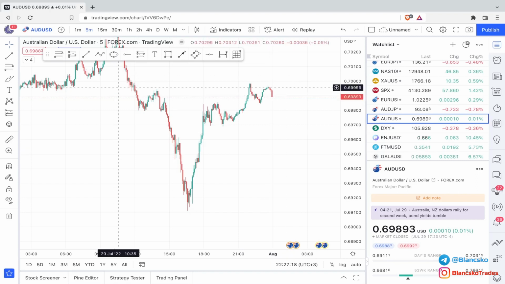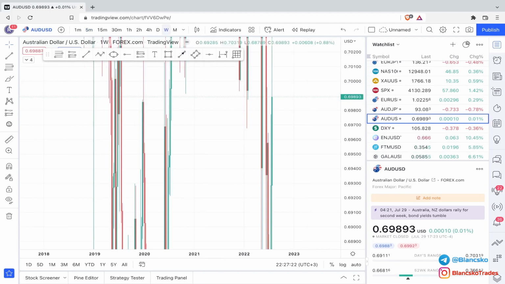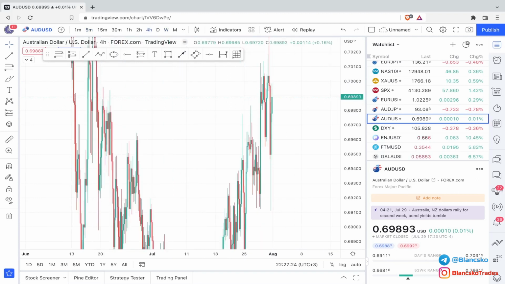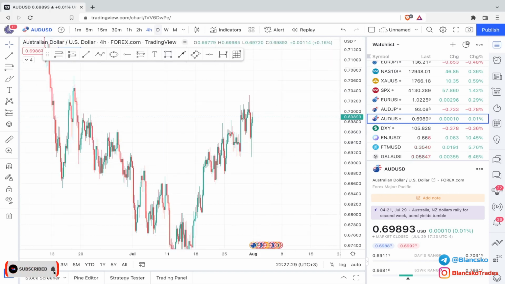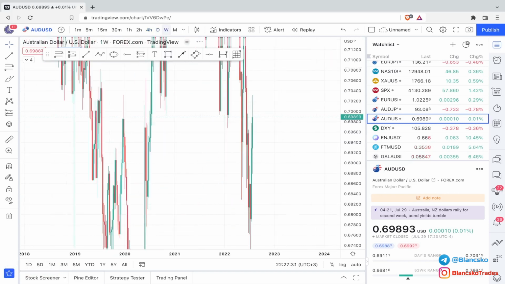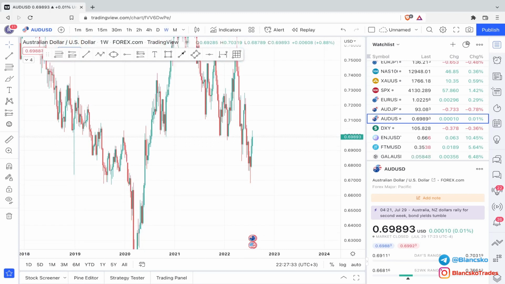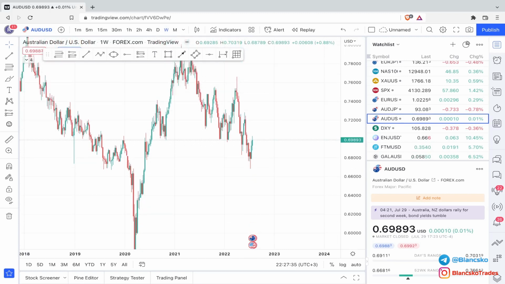Or with other combinations, let's say you are a swing trader. Your main time frame will be the H4 because that's where pretty much you enter, that's your entry time frame. But you will also look on the daily and on the weekly to see where the market is heading to, and that's how you will base your entries. Being a swing trader, it's all about combination.